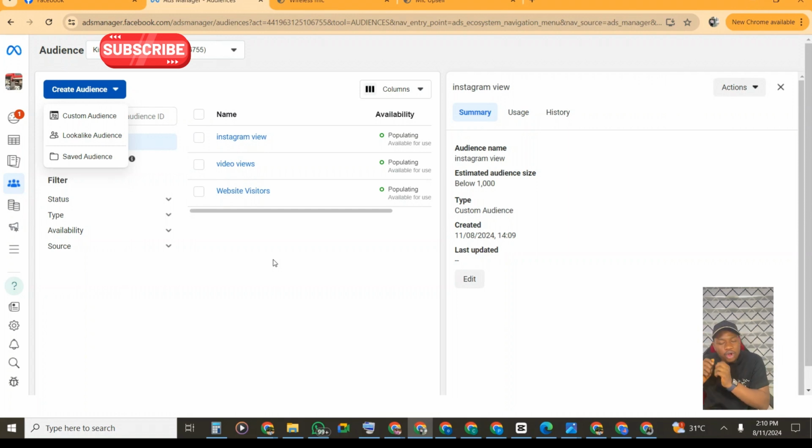Now, we want to go for a very narrow lookalike audience, which is people who have already bought your product. So we want to show this advert to people like those people who have already bought your product. If Facebook has a good number of people who have bought your product, it means when you tell them to show, they have enough data to predict that this person is similar to this person. You understand? So when you create a lookalike audience, Facebook will show your advert to people like those people who have taken that action you want to create the lookalike for.